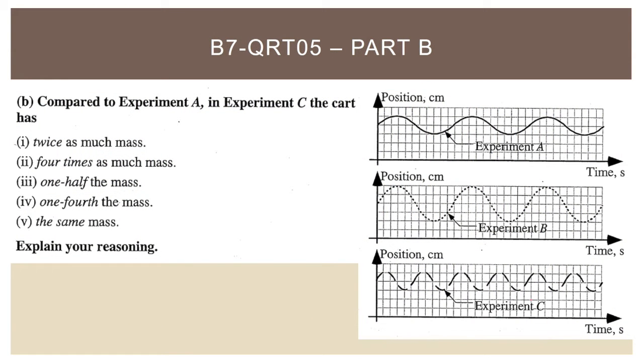Part B, the second question here, says compared to experiment A, in experiment C, the card has... So now they basically want you to do the same thing, except instead of comparing experiment A to experiment B, you are comparing it to experiment C. Take a second to pause this video here and answer this question, come up with an answer, come up with an explanation, and when you hit play, we'll go over it.